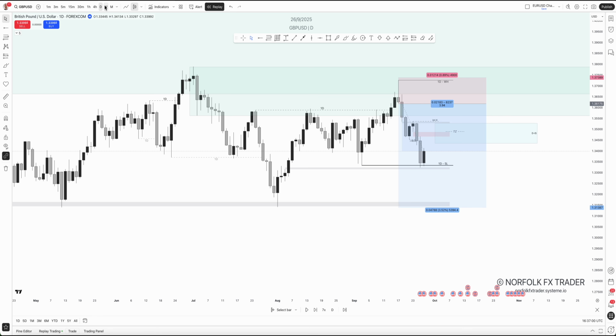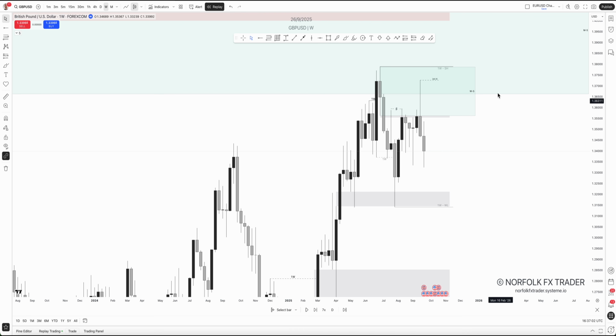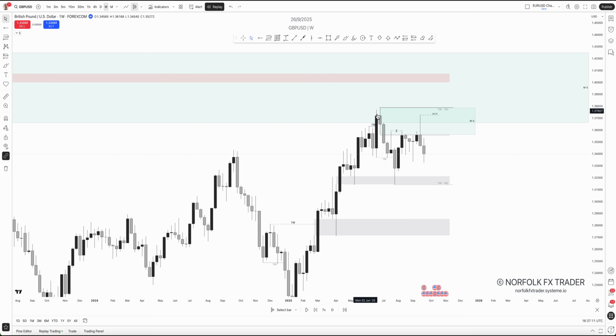Let's just go back a step and look at the weekly time frame quickly. On the weekly time frame, we see the sweep of those highs into where we saw that area of imbalance left over on the daily, where we took the entry off the pin bar. We're also coming out of this area of monthly supply, which is already bearish on the swing pullback into supply. We've seen the shift on the weekly time frame, pulling back into the weekly supply, sweeping that high.